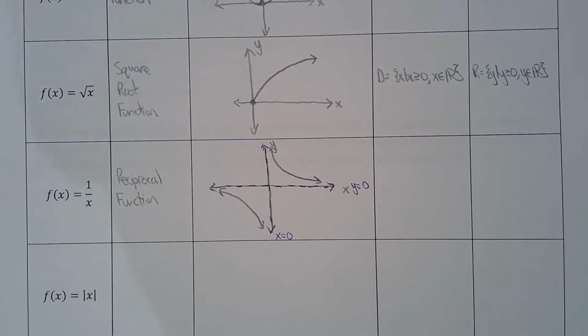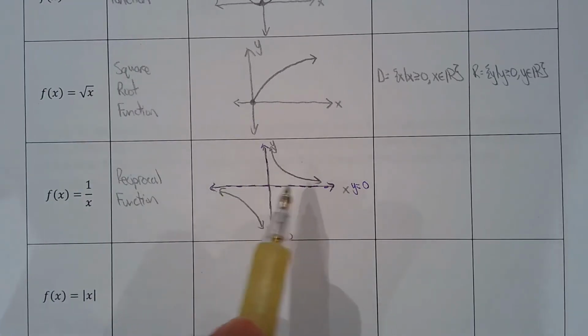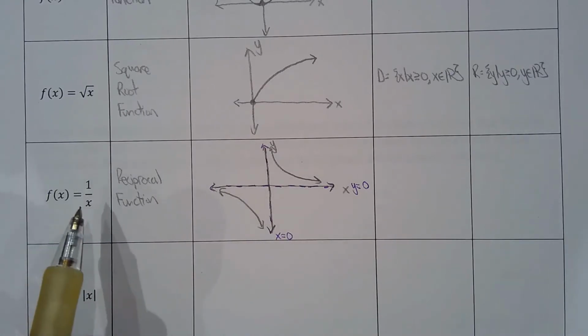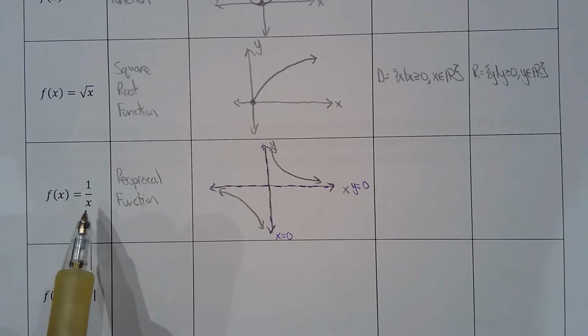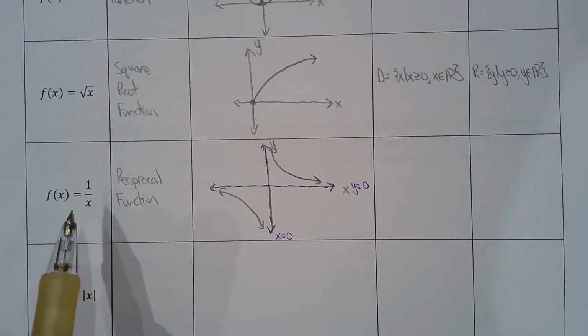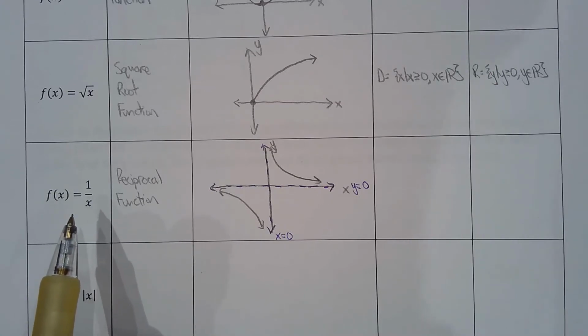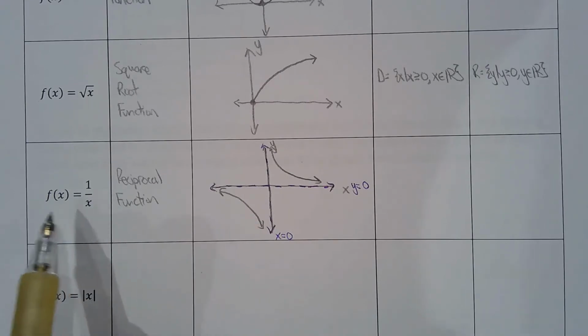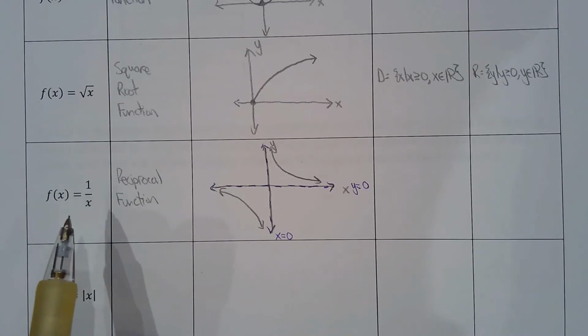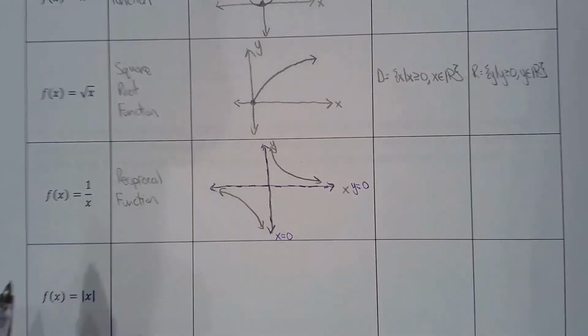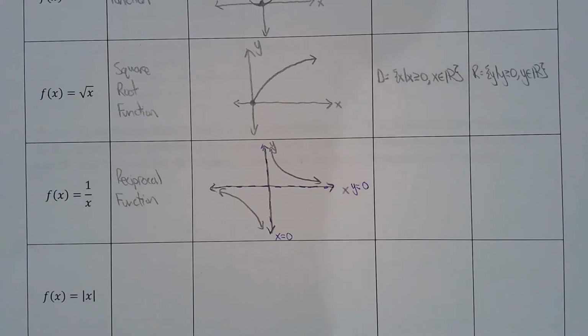So how come we get this graph when we work with 1 over x? Well, think about it. Let's explain the horizontal asymptote. If you study the equation, let's say your input values are positive. If the input becomes greater and greater in magnitude, can you imagine that the output values will get closer and closer to 0, right? Look, if it was 100, you have 1 over 100. That's 100th. If x is 1,000, that's 1,000th. So you're going to get closer and closer to 0, but never reaching 0.